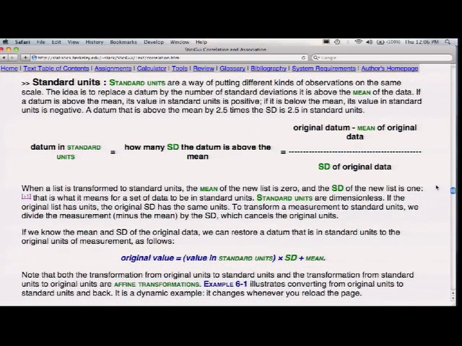Right. First step in computing the correlation coefficient is to turn the two lists of numbers. Remember, we're computing the correlation coefficient between 2 variables, and we need to turn each of those variables into standard units. So what is a value in standard units? Well, you take the original value, you subtract the mean of those values, and divide by the standard deviation of those values. Okay, so we take a value of verbal GMAT score, subtract the mean of the verbal GMAT scores, divide by the standard deviation of the verbal GMAT scores. Okay, we're talking about the mean and standard deviation of the same variable, right?